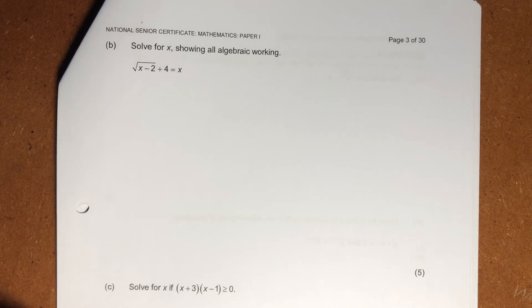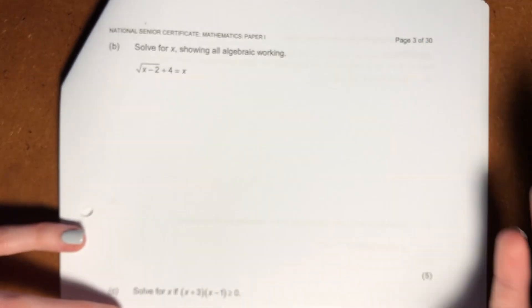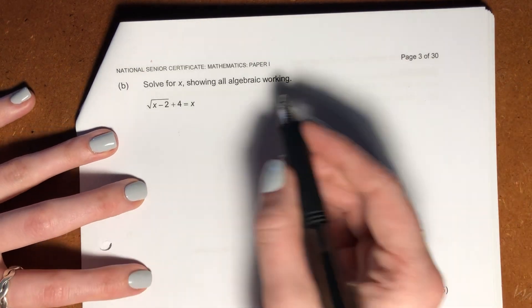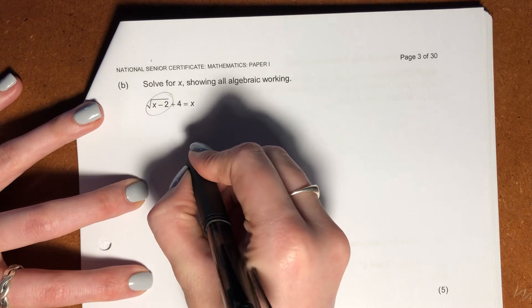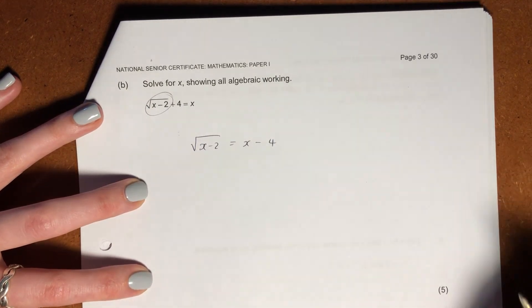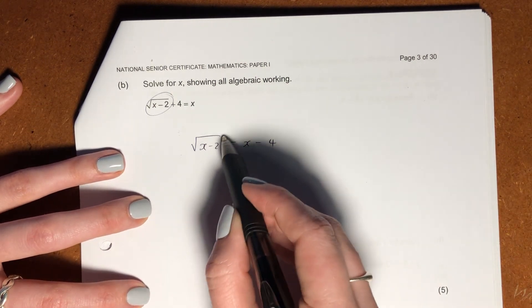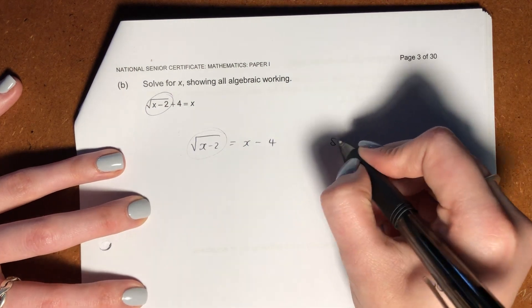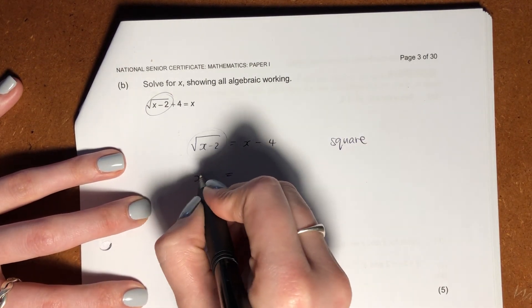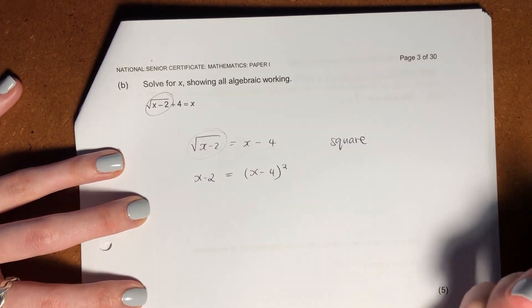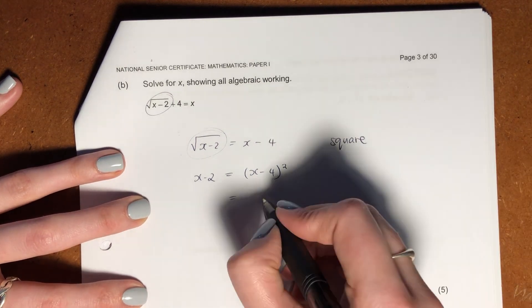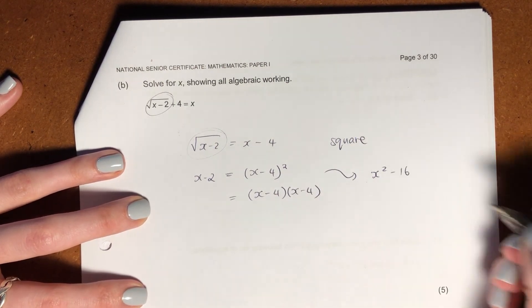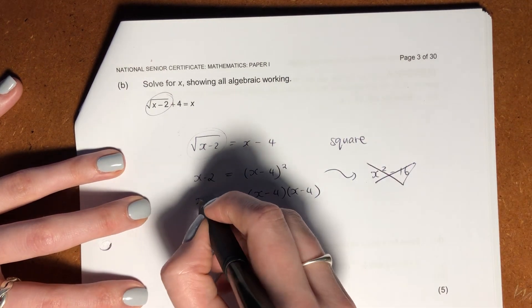Let's continue now to the next question. The next question is an interesting one because here it's just sort of pure algebra. So it says here, solve for x, showing all algebra working. With these sort of questions, what you want to do when you see a root with more than one term underneath it, you generally want to put that root so that it is by itself on one side. That's what you want to do. Now, what is the opposite operation of a root? It is a square in this case, because this is a square root. The opposite of square root is a square. So I'm going to square both sides. So this is going to become x minus 2, and this is going to become x minus 4 all squared. Please be careful. x minus 4 all squared, you have to write out like this. Some students are tempted to write this like x squared minus 16. Please, that is not right, and I'll show you why that's not right now.